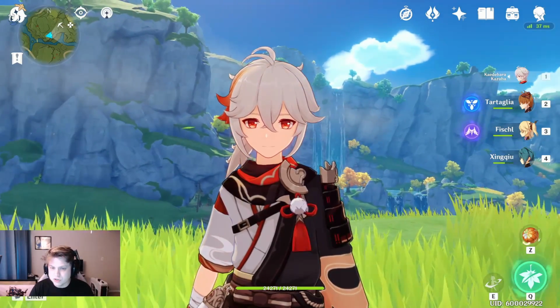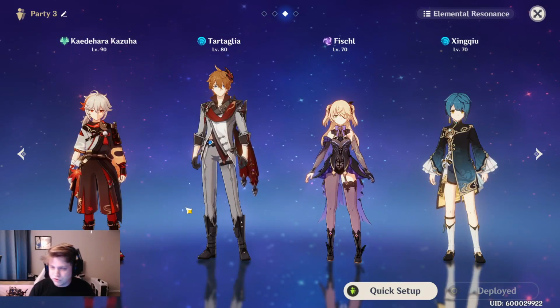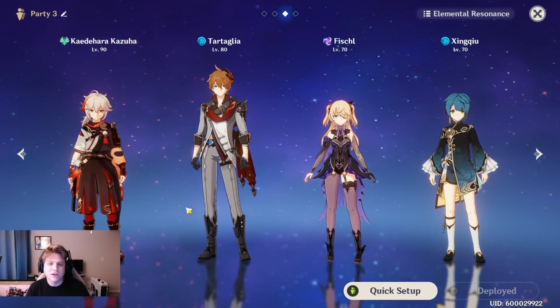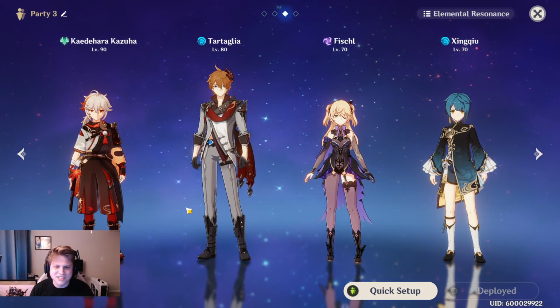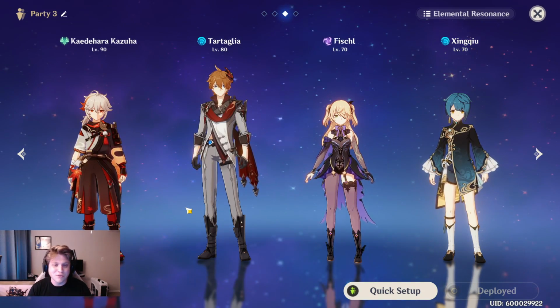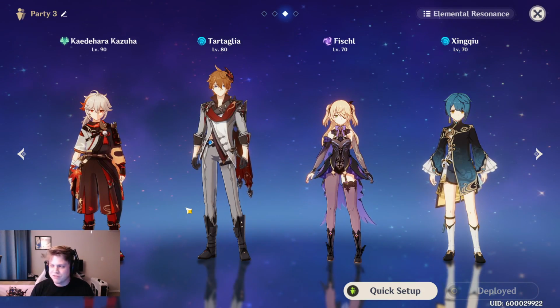But without further ado, let's go ahead and show off some of these team comps that I want to show you guys. So first and foremost, we're going to be having a Kazuha team here, and second, we're going to be having a Yanfei team. I've been meaning to show you that Yanfei team for a while, but I got caught up moving and I got sick and stuff, so I postponed that video and I kind of forgot all about that. So we're going to be finally showing off that team comp in the second half of the video, and so stick around for that one. I think it's going to be really fun.